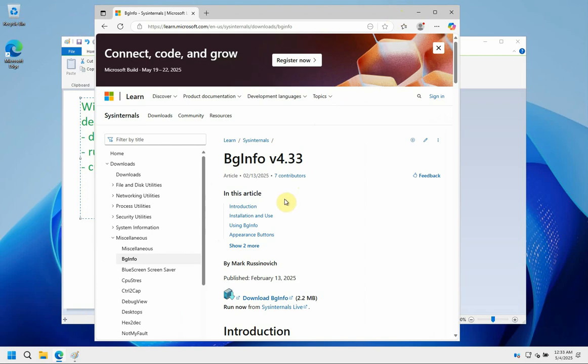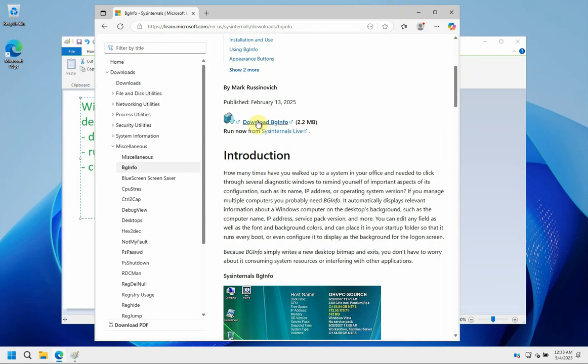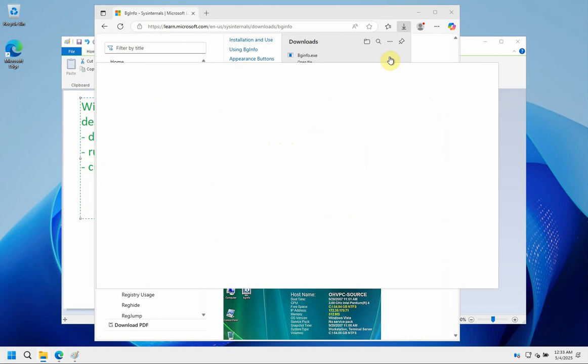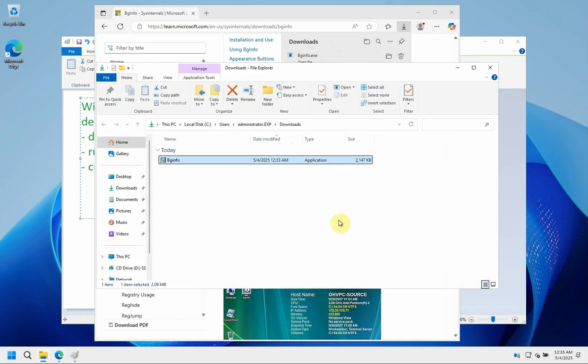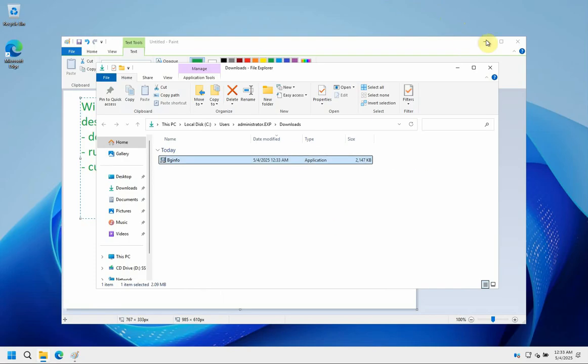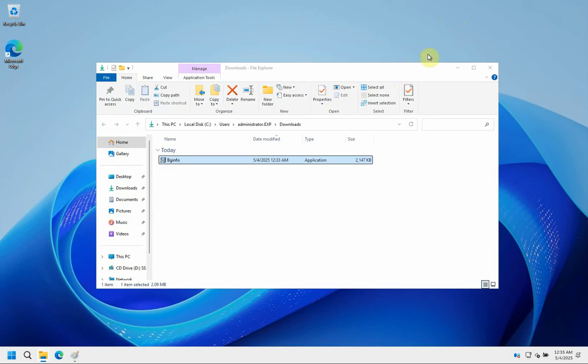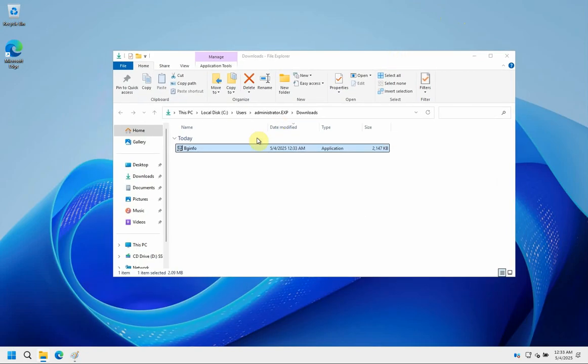So we're going to just do a download, and you can download here. It's a basic download, the zip file, or you can just download the directory. So I'm going to use this one. You're going to download one called bginfo.exe. If the server doesn't have internet, you can just download and stage there.